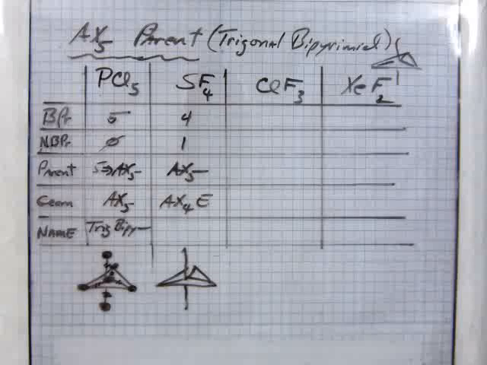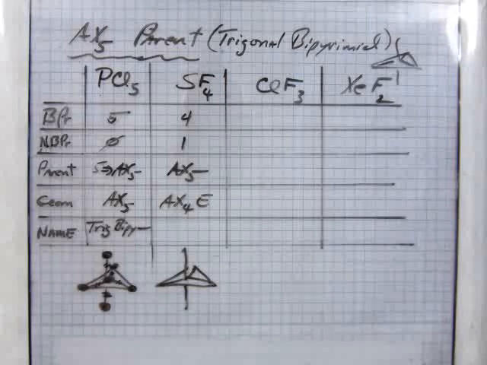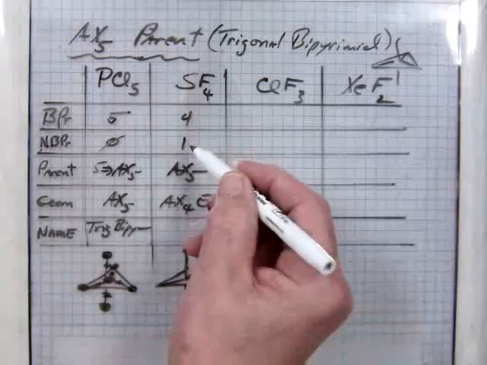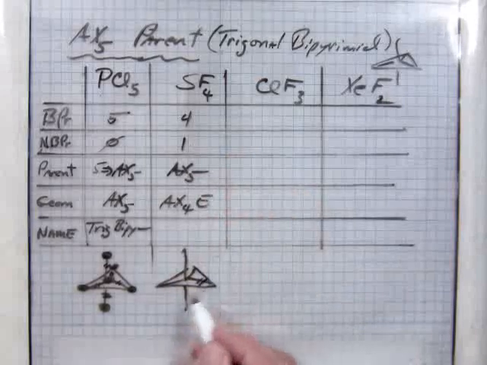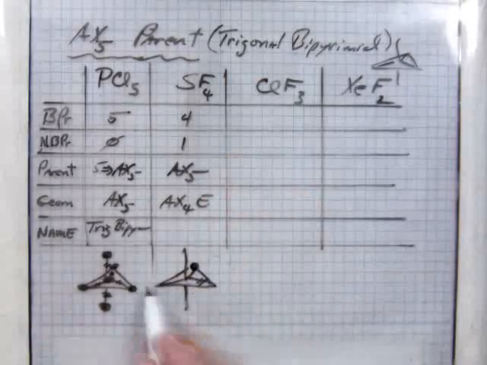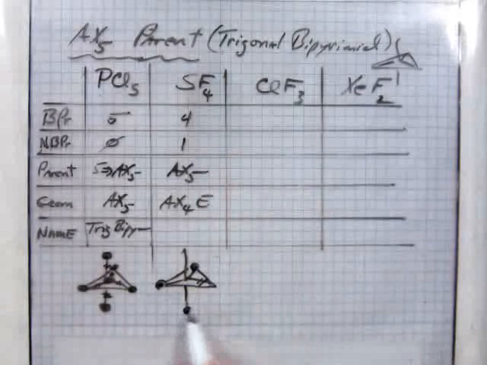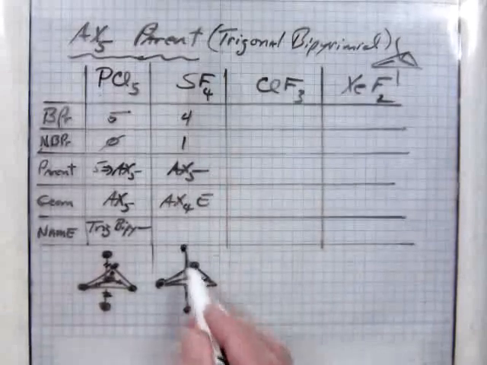Now, we've got 1 non-bonded pair in this. Now listen, this is a rule that you've got to remember. In the AX5 derivatives, if you wind up with electron pairs, they are placed in the plane of the triangle first, not above or below. That means that if I've got a non-bonded pair, I have to put it in here somewhere. And then I have attachment substrates in all the other positions, 1, 2, 3, 4.